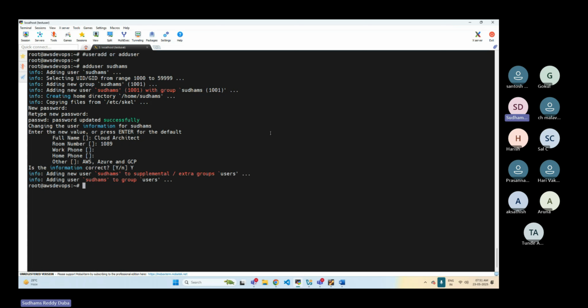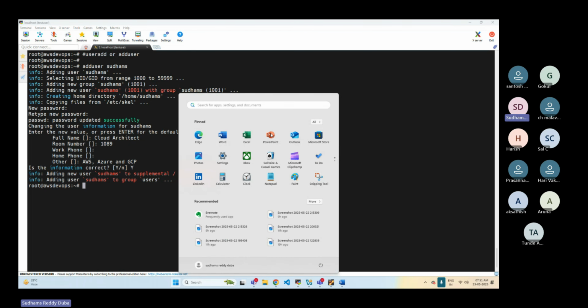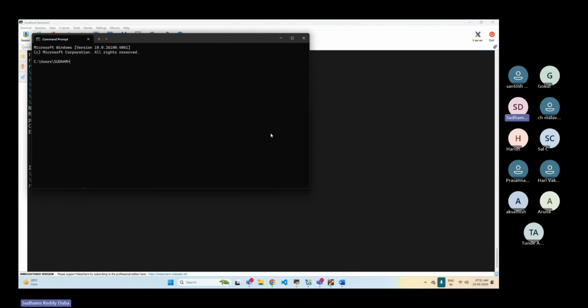How can you verify it? Now the user got created. Fine. Now let me log into the same system as my new user. So SSH -p 2424. What is the username right now? I don't want to use the test user. I want to log into the system using this user, which I've created just now. Localhost.